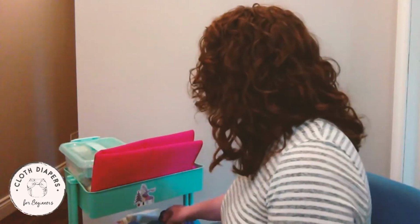From experience, not from actually looking at it, but from experience, it will stain synthetics like you're talking about. And the only way that I've been able to get it out is to take the detergent that you're using in your cloth diaper wash, put it on the diaper, and you're just going to scrub.